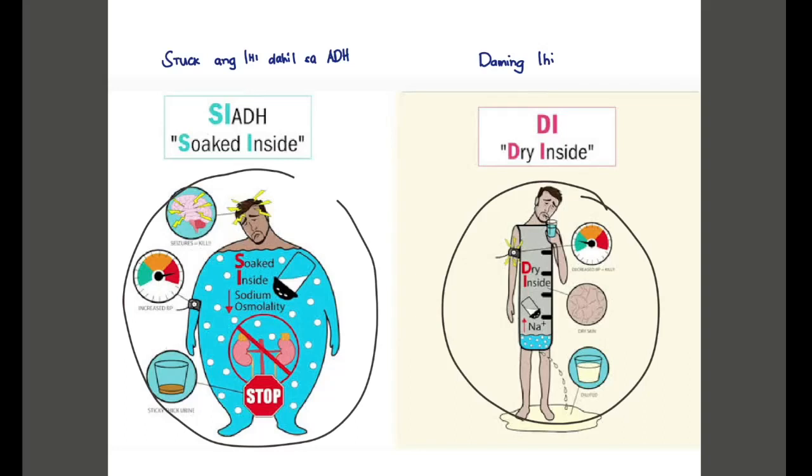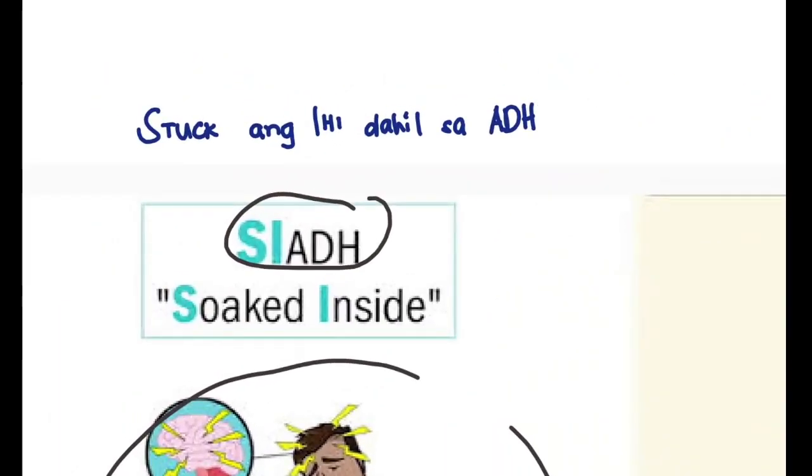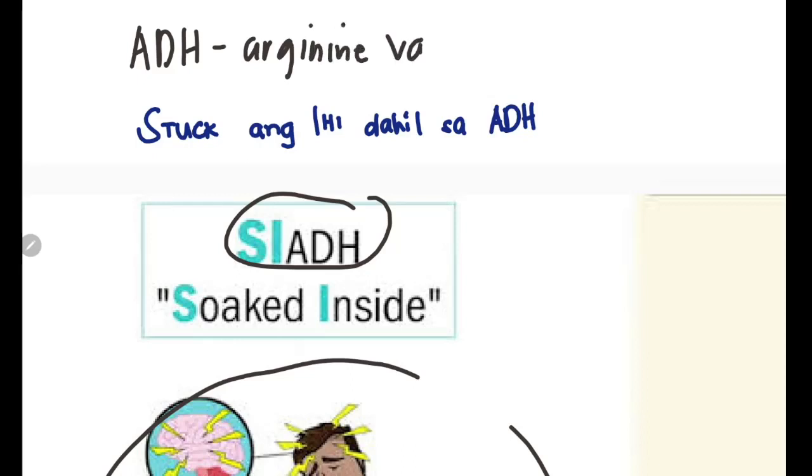Let us now continue with our discussion on another set of disorders that take place when there is a problem with our pituitary gland or our hypothalamus. This set of disorders refers to diabetes insipidus and SIADH, or the syndrome of inappropriate antidiuretic hormone. So what is the hormone affected by this one? The hormone refers to your antidiuretic hormone, also known as arginine vasopressin.